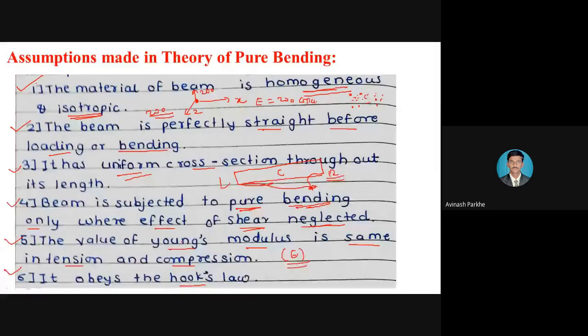Therefore, the position of the neutral axis is very important. In addition to that, in both types of beam, the bending stress is always maximum at the top portion as well as at the bottom portion, but the bending stress is always zero at the center point or at the neutral axis. And lastly, we discussed the assumptions which that beam has to satisfy. If they are satisfied, then we can use that beam for further analysis or for your further application. So this is about the assumptions. With this, today we will stop here. Remaining part we will take in the next lecture.